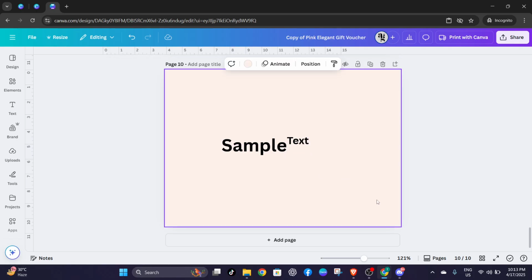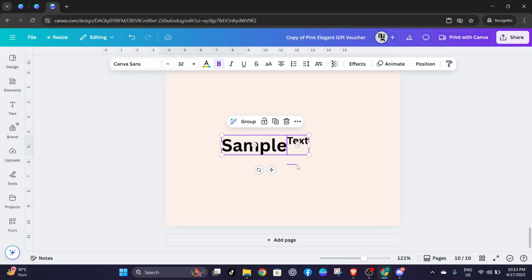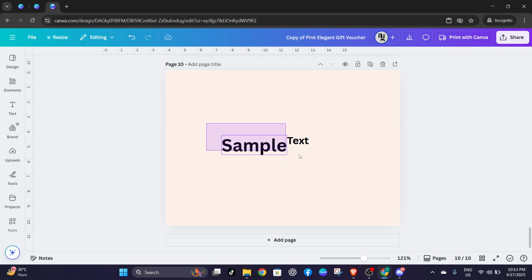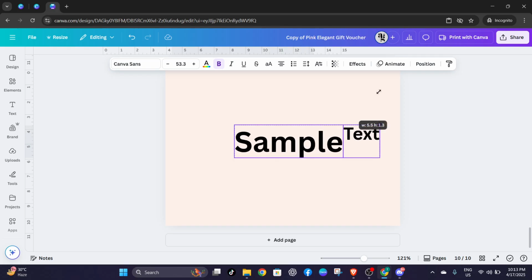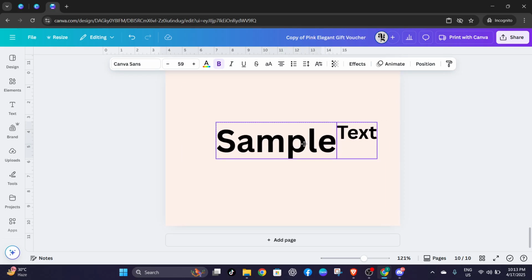Remember, Canva's tools are designed to offer flexibility and creativity, so feel free to explore other formatting options and design elements to enrich your work further. Thanks for watching. Whether you're designing educational materials, crafting stylish presentations, or simply engaging with graphic design for fun, mastering these fundamental tools will serve you well. Don't forget to save your project regularly and enjoy the creative process.